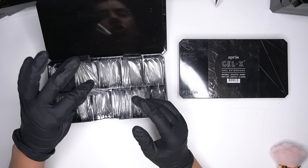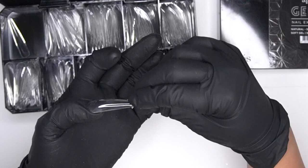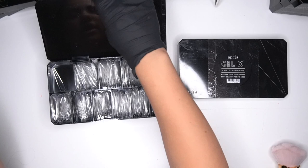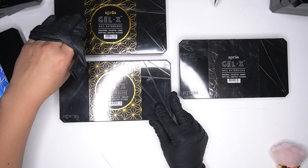These are super super duper long. They are great but again with having to cure down so much product there is a heat spike in them. They do have a really high apex — you can see how much product needs to be in between there when you're curing this down, and that honestly hurt when I had to do it. I definitely recommend with this one — because the apex is so high — doing a few layers before doing the big initial cure.